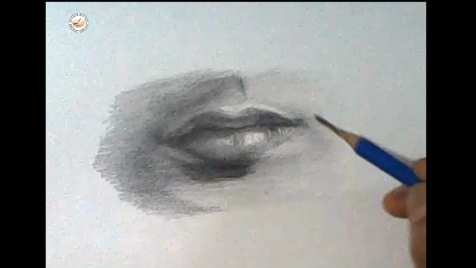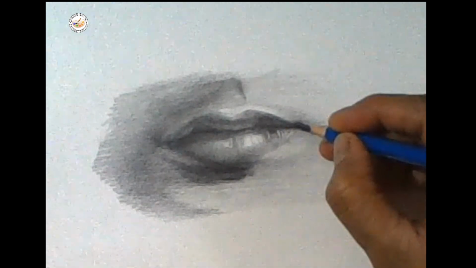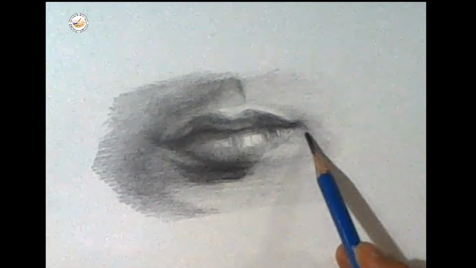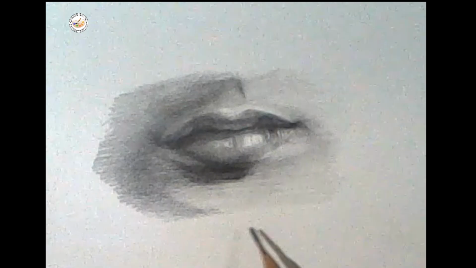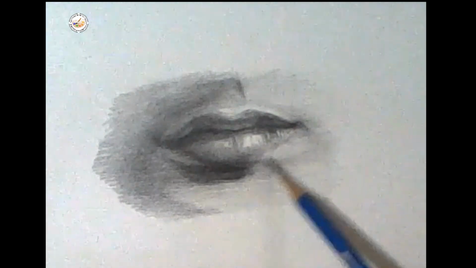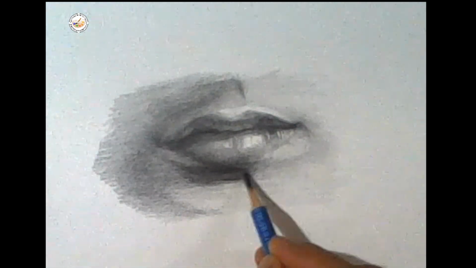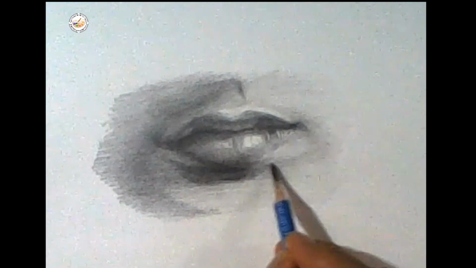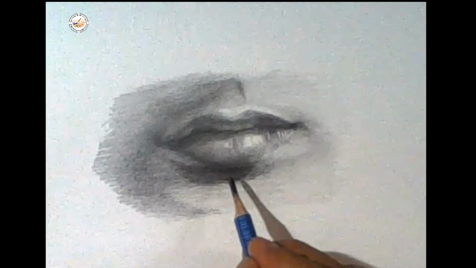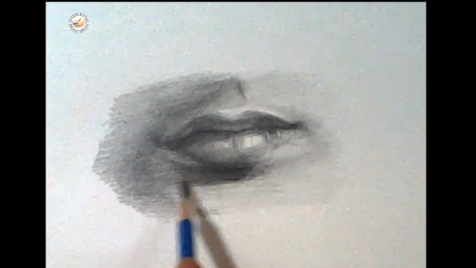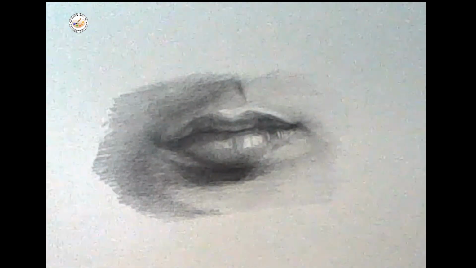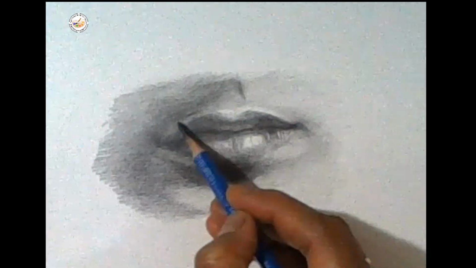And you can see on the upper lip, the front plane is shining and light, and the side plane, both left and right, is dark, and a little bit of reflected light coming on the left side of the upper lip, a little bit shining, because it has to define that from the cast shadow that is there on the lower lip. See how well the lip came so beautifully.